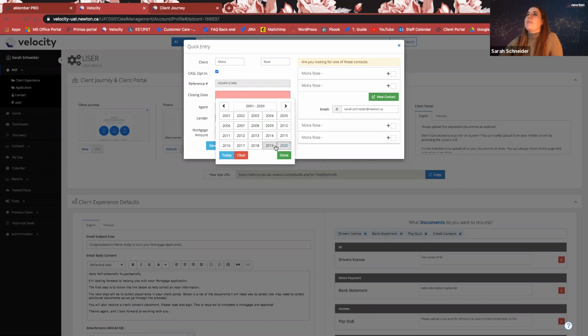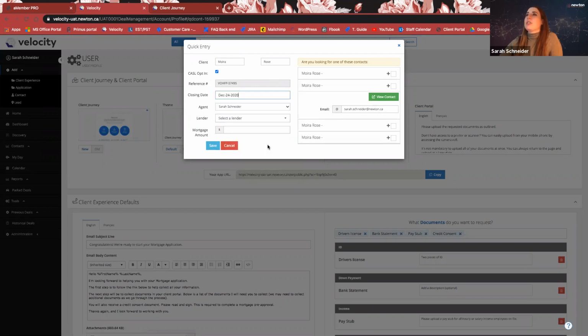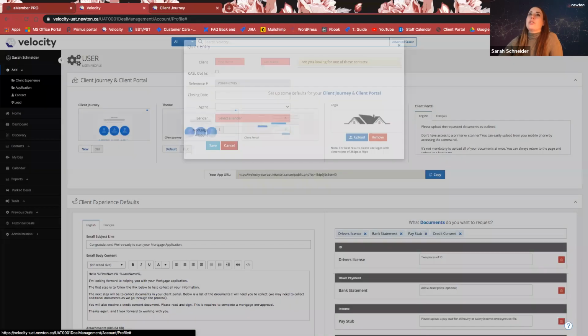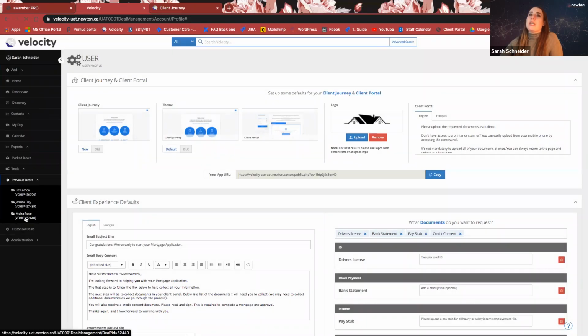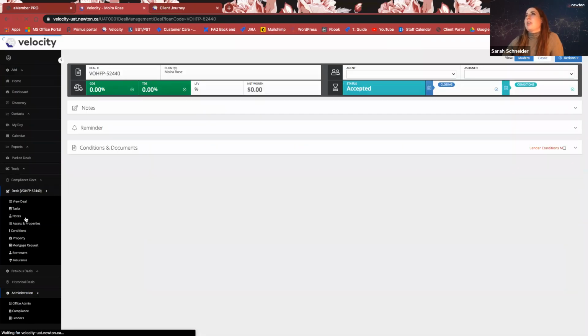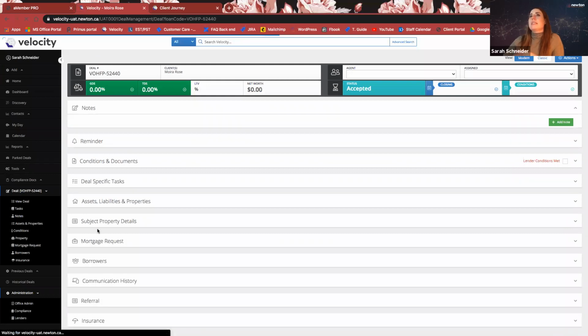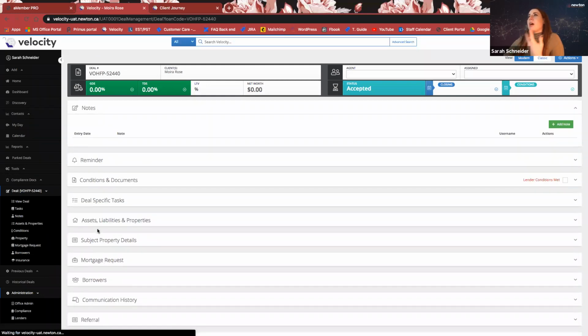Closing date, I have to pick something right now, but I can click to change very easily. And lender and mortgage I'll just leave for now and hit save. And that will launch me right into a new application. If they send in the application online, it will come in the same way. It'll look the same, whether I put it in myself or they sent it online.